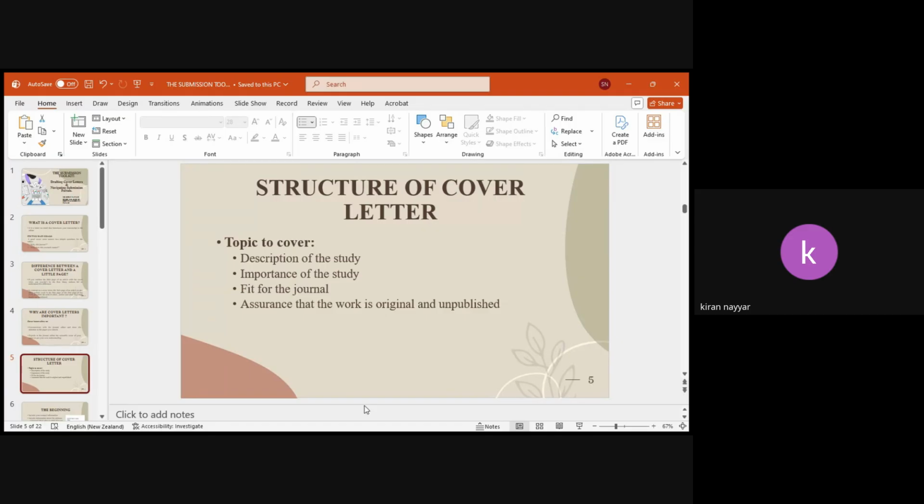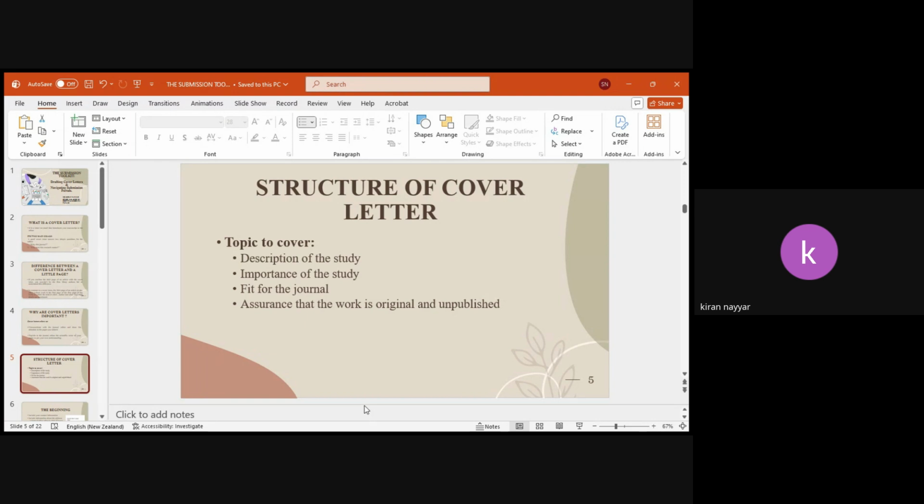First of all, the description of the study: a brief explanation of what you actually did, the main goal of your research, and your most important findings. Always remember to keep it in short form. Don't just copy your whole abstract or introduction into the description of the study. Just write one or two lines.